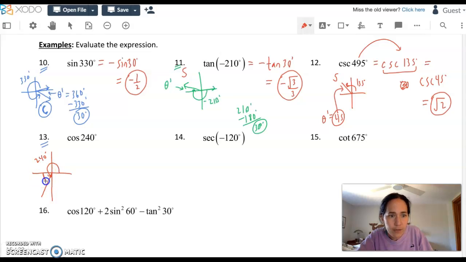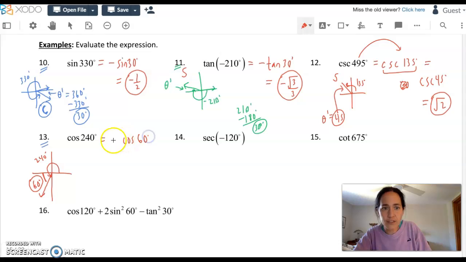And you ask yourself that important question, what is the reference angle, right? What's the acute angle between the terminal side and the x-axis? Take 180, right? So 240 minus 180, that leaves you 60 degrees left over. You've gone 60 degrees past 180 to get to this terminal side. So use that. The cosine of 240 is going to be the same number as the cosine of 60, but I'm not guaranteeing it would have the same sign.